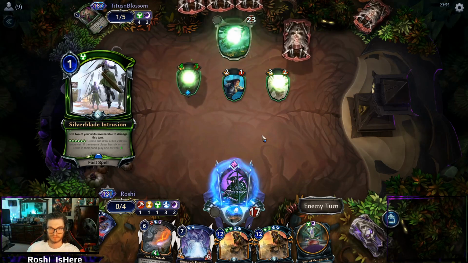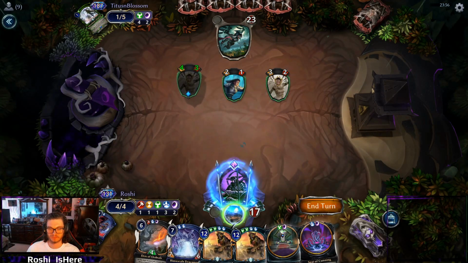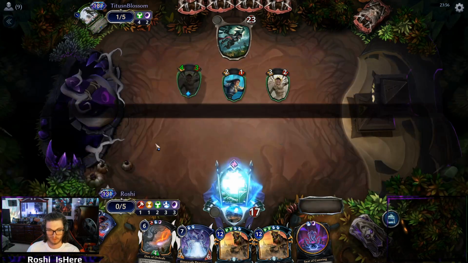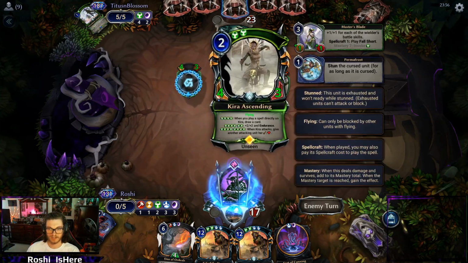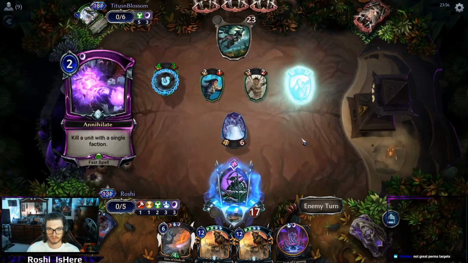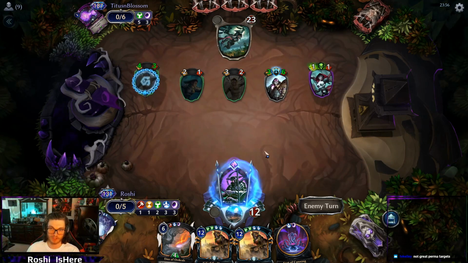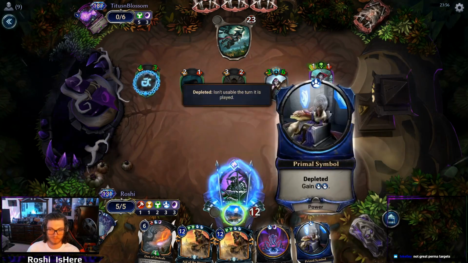Interesting. I actually think rhyme scale's better here. Without a symbol, this won't get untapped this turn. And I'd rather have a bird. But there just aren't going to be great perma targets, and this just guarantees I don't take that 4 damage there. So it saved me some life, basically.